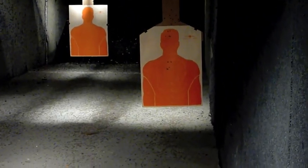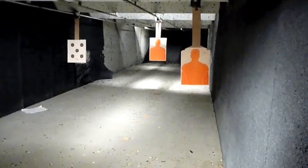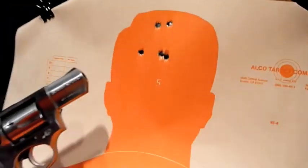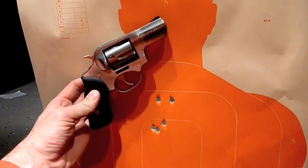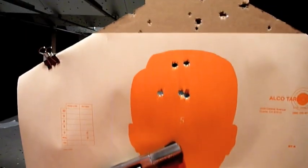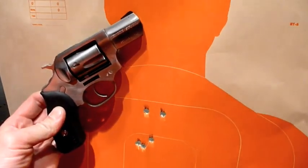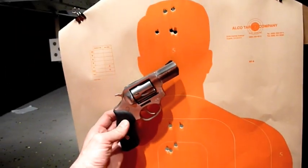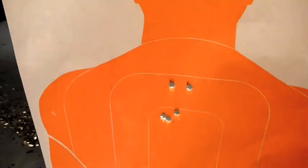Outstanding work. All right, let's roll that bad boy back. Sterling in action, SP-101, full power .357, about 5 yards. I mean, really, that's about as good as you could ask for with a high recoiling gun. You can do that under stress, purely amazing. I can pretty much tell you won't do that under stress. It'll probably be about 3 times that big of a group, but at least they'll hit the bad guy. Nicely done, dude.